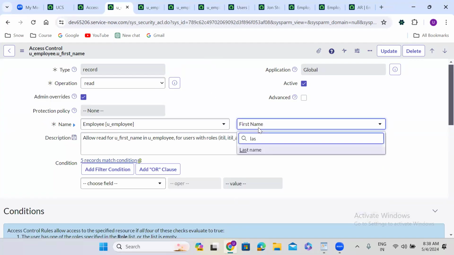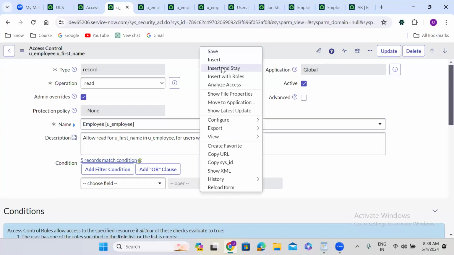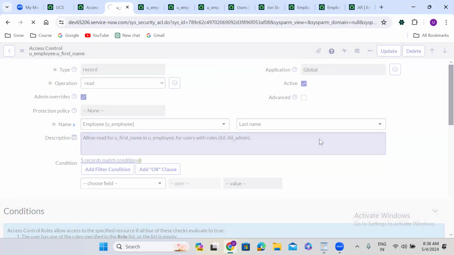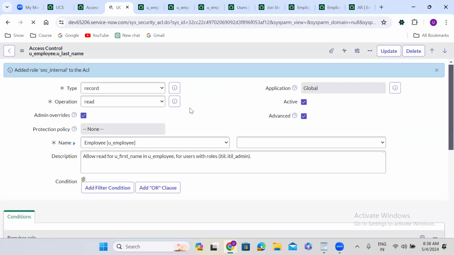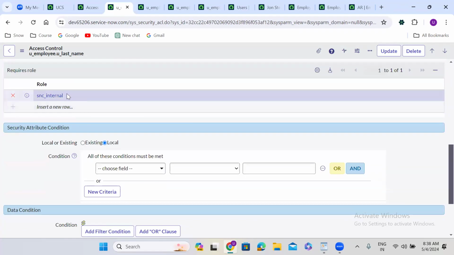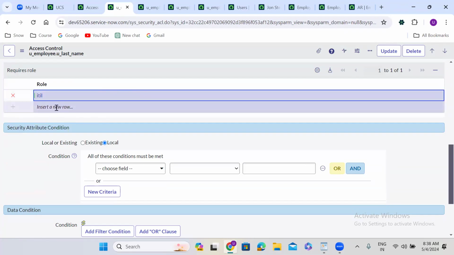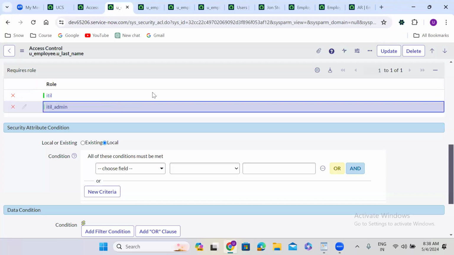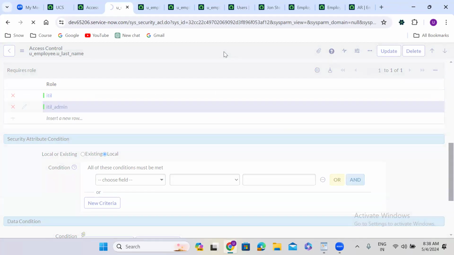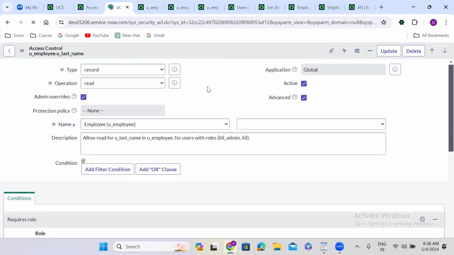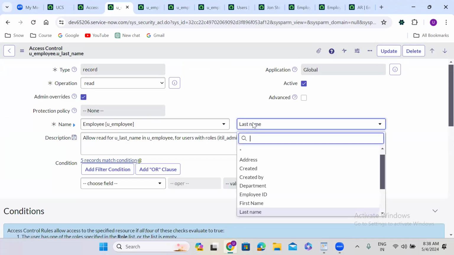And last name as well. So name permission.